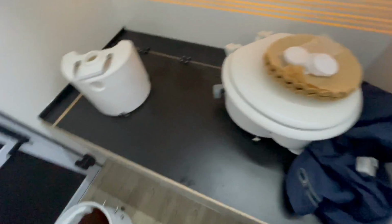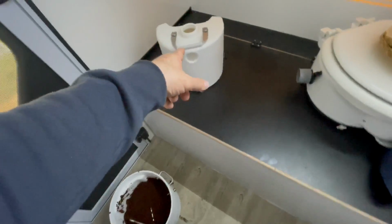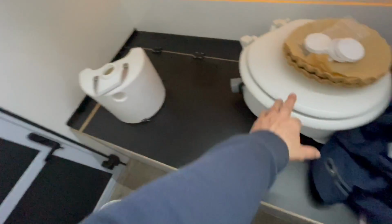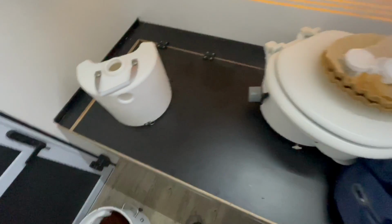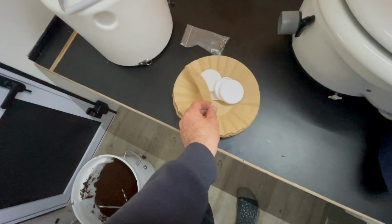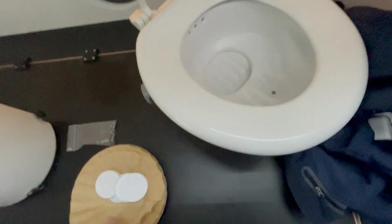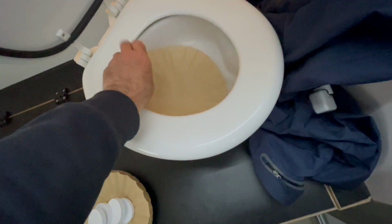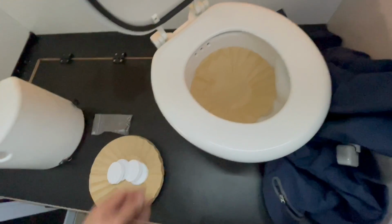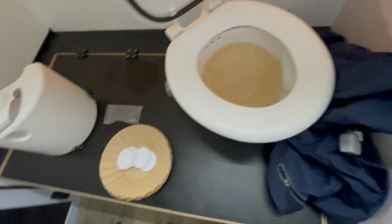So there's all the constituent parts of the composting toilet. So you saw me put that peat in before. This is the liquids container for the urine. And there's obviously the seat and the air plug goes in there. It comes with a bit of gear as well. So these are called drop pads, I think. The idea is you have the gate closed and you put one of those on there like that. And that catches stuff. And then when you're finished, you just open the gate and it falls through into the peat. That's the idea anyway.